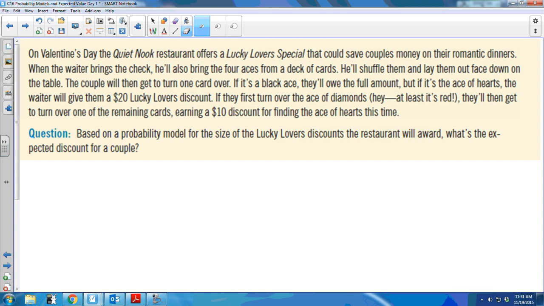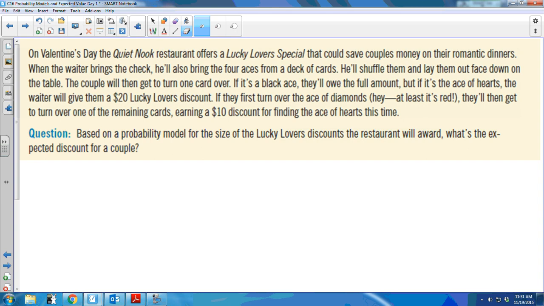The book, if you read through the chapter, talks about insurance, and if I talk about the insurance example, you guys don't necessarily know how insurance works, and then it becomes super confusing because you don't understand the context of what's happening. We can talk about that later, but this is just a more straightforward example.